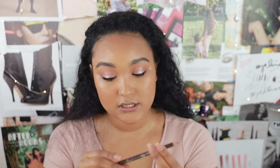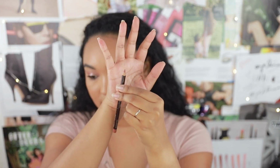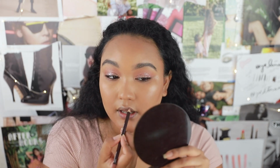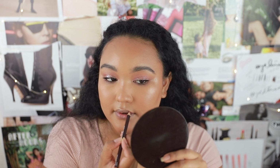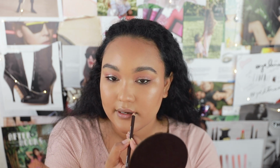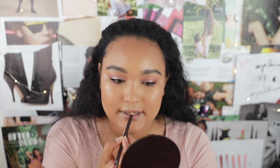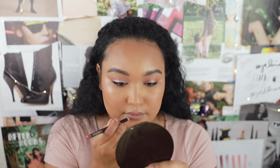And this is like one of my favorite drugstore products. I'm taking Hazelnut Tea from Laura Mercier. This is like a lip pencil, and it's like my lip but better. I have a natural dark lining of my lip, and if I want to get rid of that and create a more pouty look, I use this. So I go around my lip. I'm sticking true to my natural lip shape.